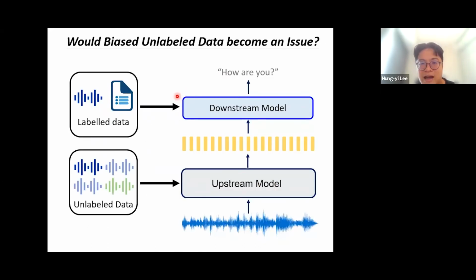And probably we also have to consider the bias issue. The upstream model is trained from unlabeled data. So no one can go through those data to check what the upstream model has learned, what is included in those unlabeled data. So it is possible that those unlabeled data have some bias. Then the upstream model learns some biased information. In this case, if our labeled data is balanced, can we still have an unbiased result? Or if the upstream model is already biased, then can we never correct it by the downstream model? This is still something under investigation.